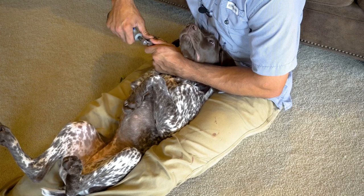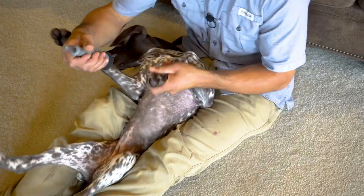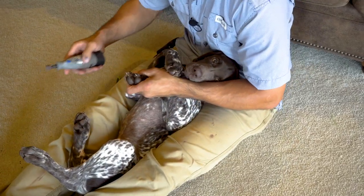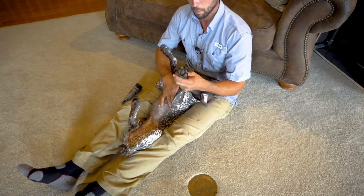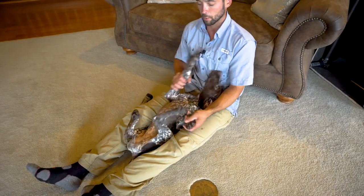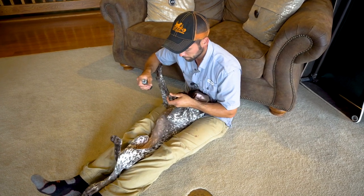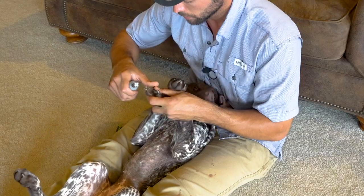I'll go a little more here. Dremels are gonna be really important. Stop, please. If your dog's nails get a little bit longer, they will act much like the process of digging, which will help those quicks to recede and their nails to be shorter all the way around. Shorter nails are important because they're less likely to break while your working dogs are out in the field playing or hunting. Stop. Good girl. Just barely touching each nail.